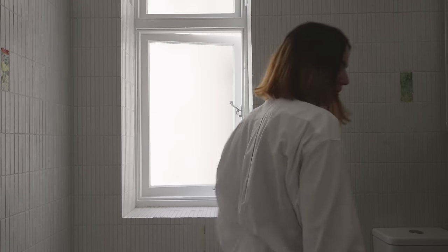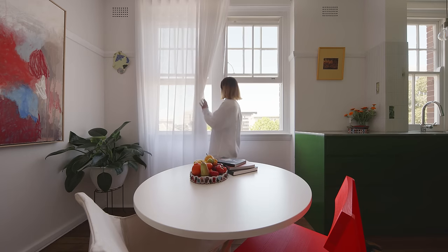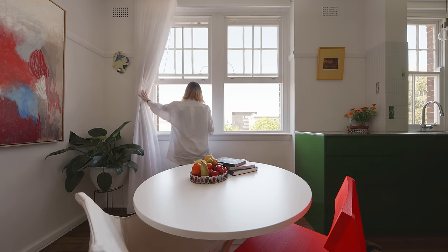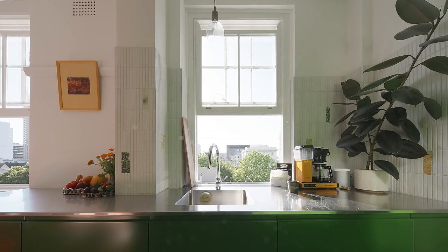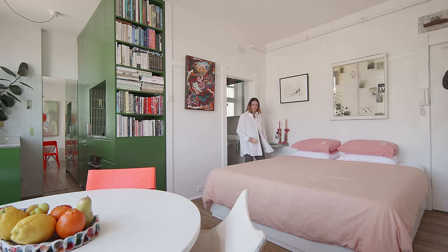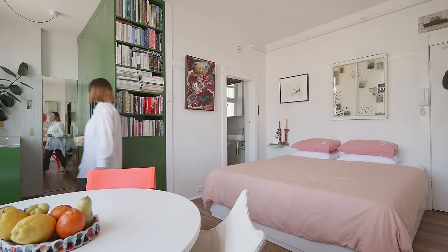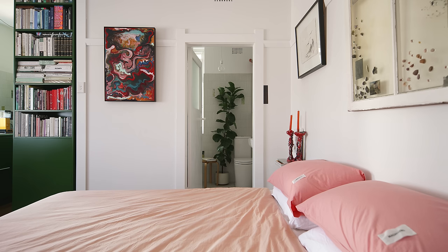The wall tiles are the same as in the kitchen with small paintings by Angus scattered around. When designing a small space, I think it's important to make that space work hard so that living in it feels a little more simple. In designing a tiny home, I was quite inspired by how Japanese people live in big cities, especially in Tokyo. People end up spending a lot of their time outside the apartment, and I think that's a really beautiful balance between creating a really peaceful place inside but also being in places where you have a sense of community.